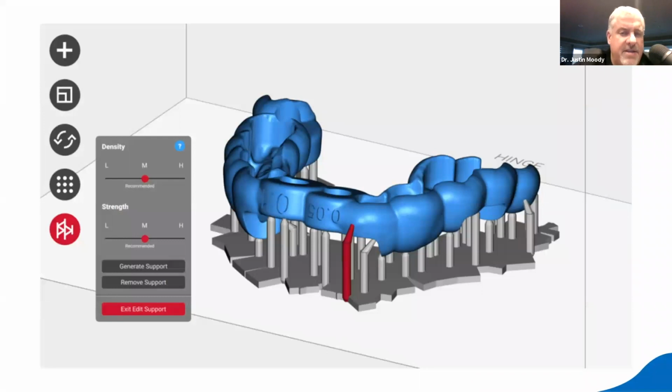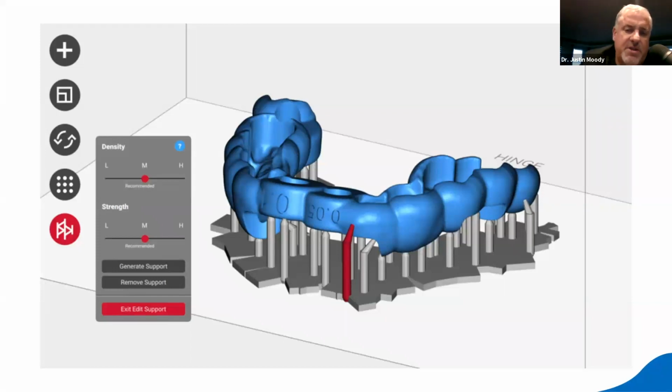This is a peek into the SprintRay Sprintware software. You can see the blue is the surgical guide that I had in the STL format. On the bottom, those stilts or piers that are holding it up, we call them supports.